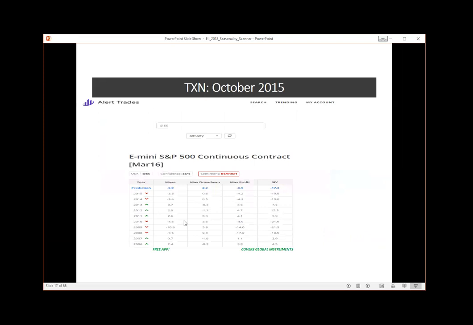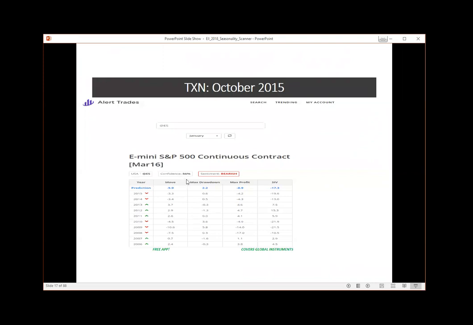So this is Texas Instruments. This title's wrong. This is the E-mini S&P 500 futures, and this is basically January 2015. And notice one thing. This has a confidence value of 56% and an SIV value of negative 17. So negative 17, so 17% of the entire price action for the entire year is going to be in this month, in January. So you know it's going to move, and you know it's a negative value, so it's a high probability of moving down. The problem that you have in here is it's not a good confidence value. You're looking for 70% or more, okay? Now, later on, I'm going to show you how this is still an opportunity.